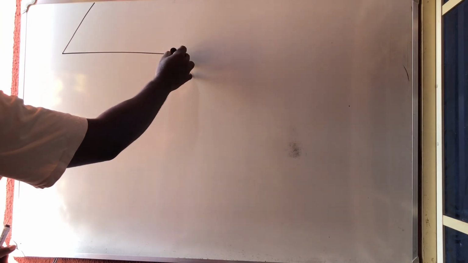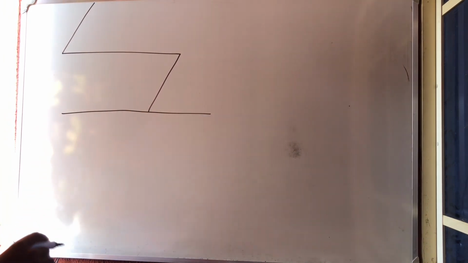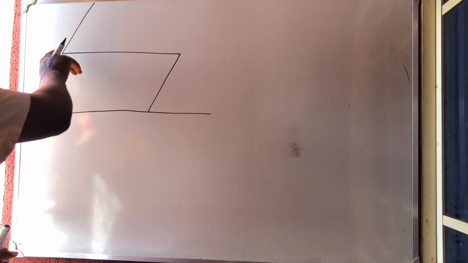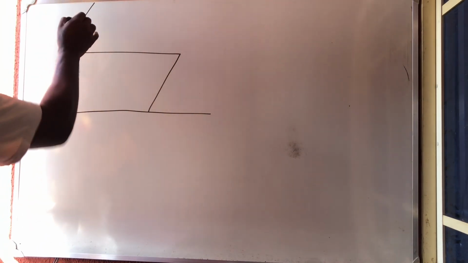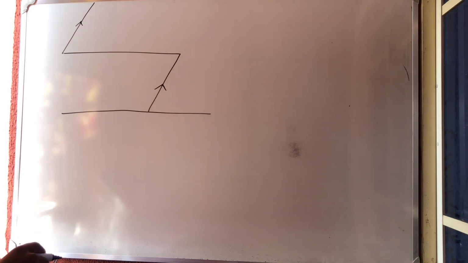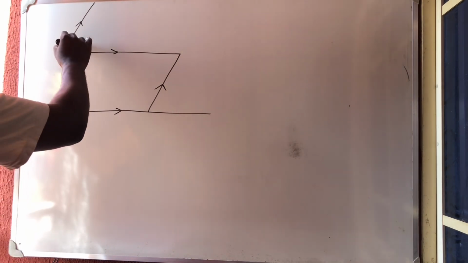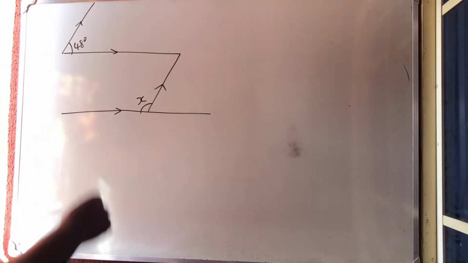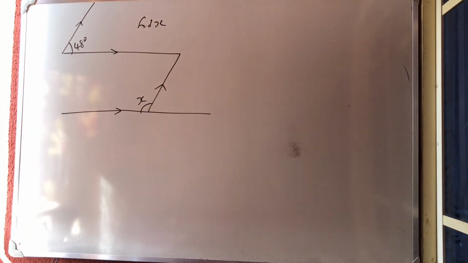So the next one, they gave us something like this. They now give us a straight line. Now give us another one like this. Now give us a straight line. Okay. So if you look at it, this is not a V, and there is nothing to cover it. Even if it's a V, there's nothing to cover it. So we're not covering anything here. But they told us that here is parallel to here. And then I said that here again is parallel to here. Case closed. They said that here is 48 degrees, and they said that here is X. Then I said we should find X. How do you find X?